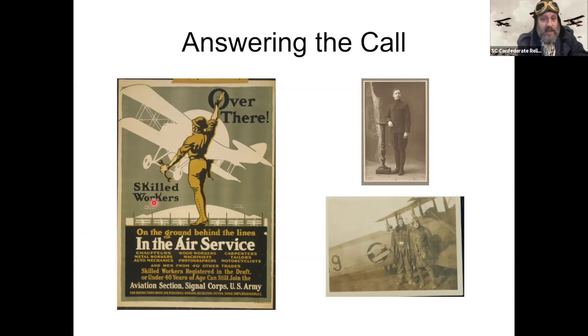Always be careful with recruiters. They wanted woodworkers — that makes sense, wooden-framed aircraft; tailors — used to working with cloth, to work on these wooden cloth airplanes. They also wanted photographers. But if you are a photographer in one of these airplanes, you are not going to be on the ground behind the lines — the only lines you're going to be behind are enemy lines, as you fly extremely dangerous missions.